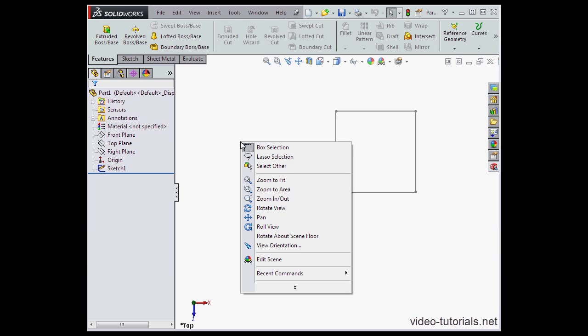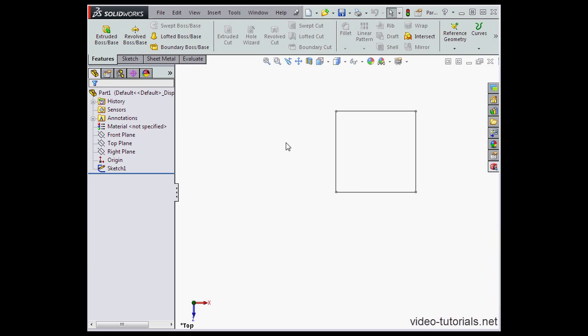When you press your right mouse button, you get a context-sensitive menu, and the commands available to you depend upon which environment you're in and which tool you've got open. So from here, you can select tools and options appropriate to your current activity and your current environment. To exit, just click an empty space in the graphic area.